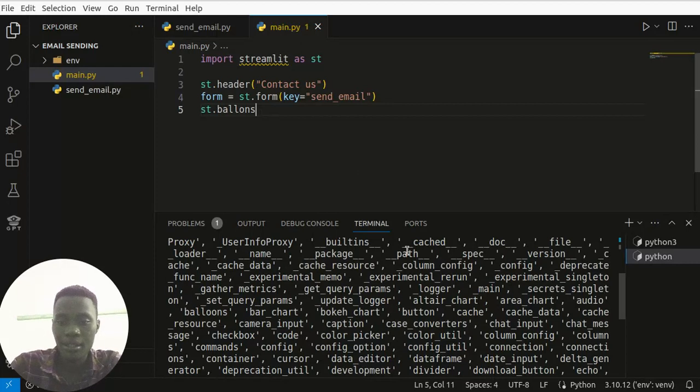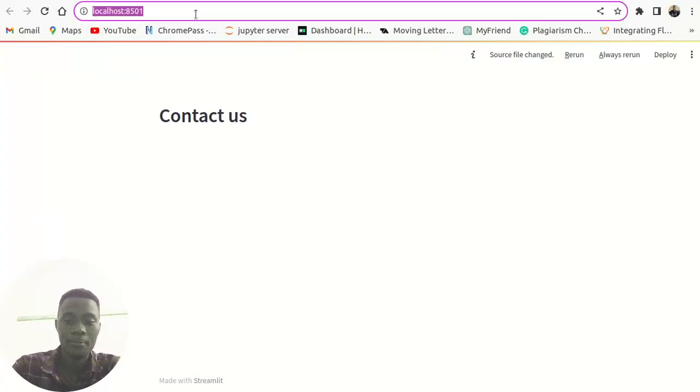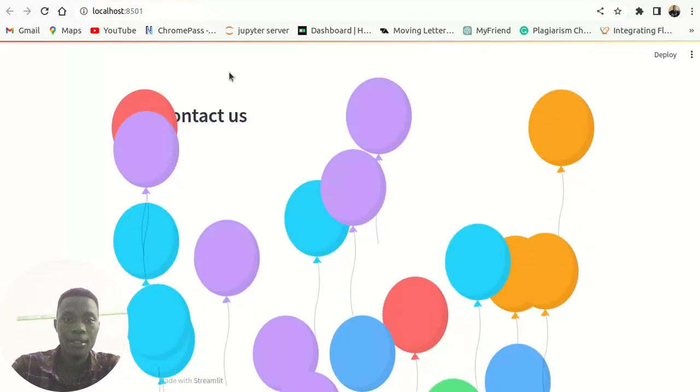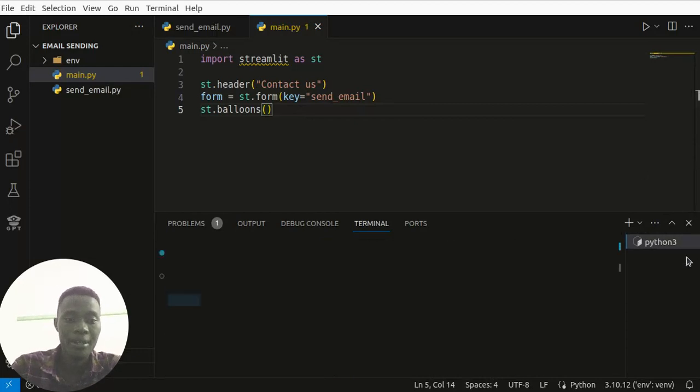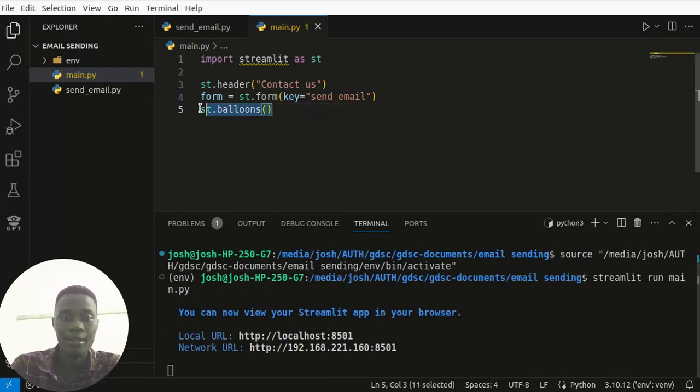I don't know what that gives, but you see it there. You can run this and then you see what it gives, I think. So it has many interesting things, and that's how you can see what is there.